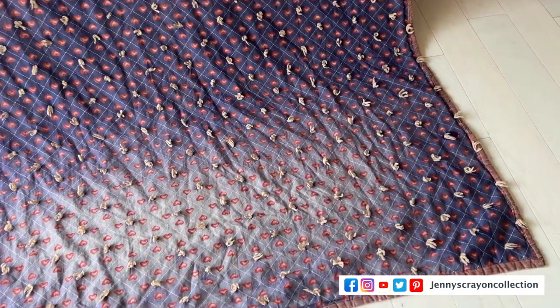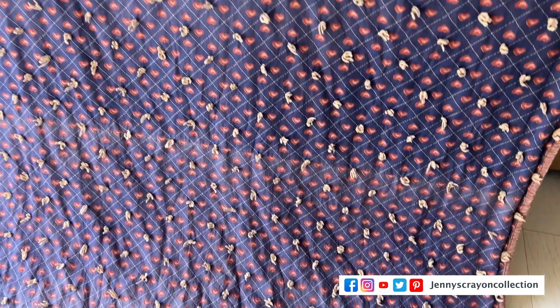Even clothing and bedding can fade over time. It's not always easy to tell with so many manufacturers, but we have a blanket that faded over time. If you're looking for fabric, look for something that says fade-resistant. Sometimes lightfast supplies — paint, etc. — cost a little more, but using fade-resistant paint in our house has saved me thousands of dollars and tons of time, because I can repaint just a small section instead of an entire house. In the long run you're actually saving money and preserving your artwork, house, and clothes.